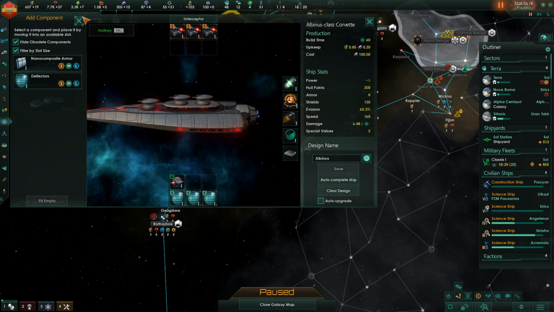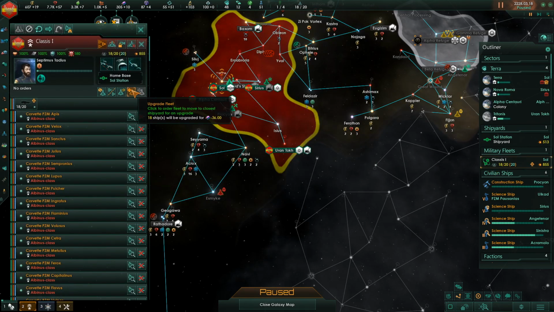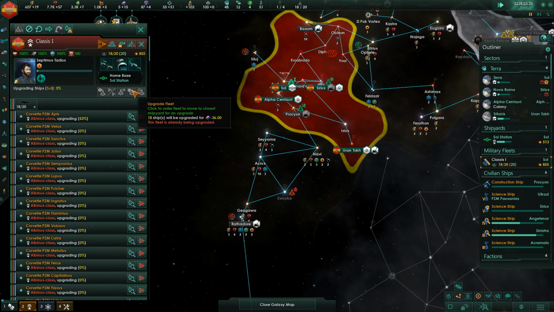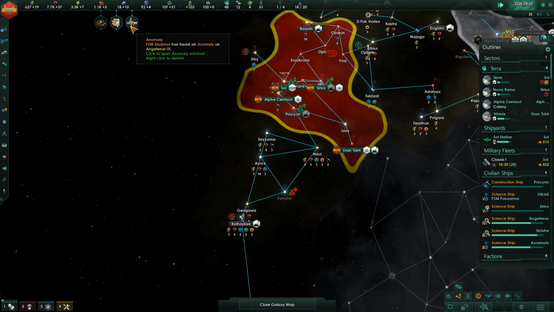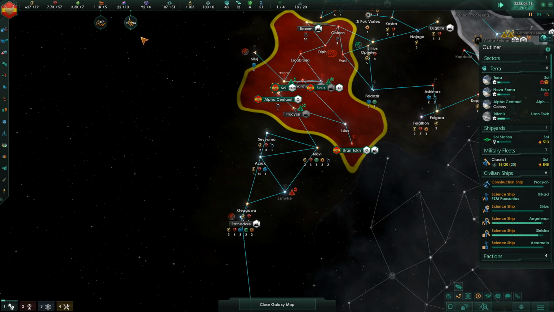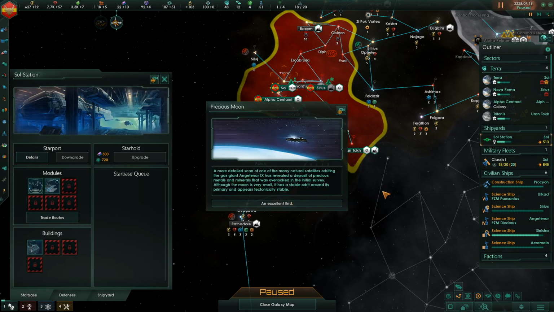We'll save the Albinius design. We will upgrade them? Negative 36? Does that mean we don't have enough to upgrade them with, or what does this mean? Alright, so we're going to upgrade these guys and see what we can do.